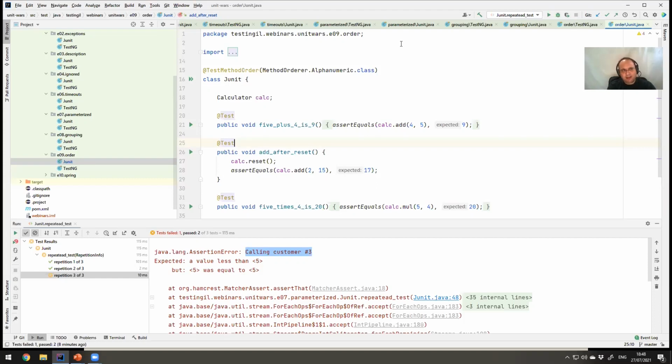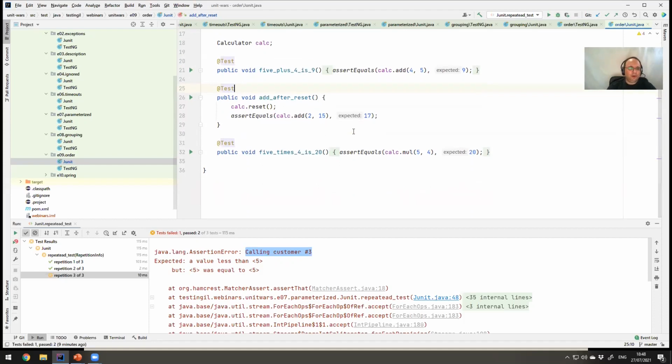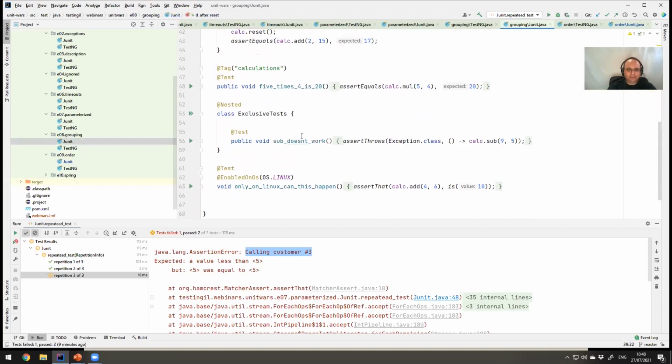For example, unless there's a Java runtime version, there's no point in running the rest of the tests. But that I would put in a different suite of tests or a different class of tests, because I wouldn't put it in the middle of this thing. So it's better to separate the concerns. But JUnit felt a bit bold, and actually I didn't show you that in the grouping part.